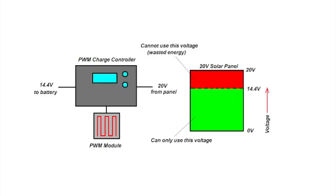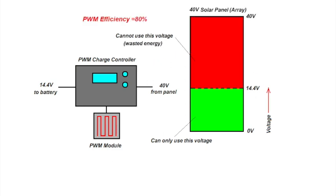The disadvantage is that the charge controller needs to output a certain voltage to the battery, and the solar panel has to be just a few volts above that for it to work. In other words, if we have a 12 volt battery that may run up to 14.4 volts at full charge, the solar panel should be around 18 to 20 volts, because anything higher than the ~14 volts that the charge controller needs is wasted energy. As a result, a PWM charger is about 80% efficient. It would do no good to put two panels in series to give 40 volts, because you'd be wasting all that voltage above the required 18 volts or so. A PWM charge controller cannot use any voltage above what the battery needs — any excess voltage is wasted energy.